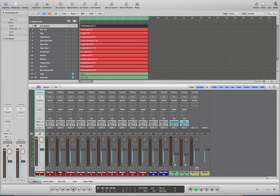Well, we can certainly feel that, so we're going to go ahead and say that the groove is definite, and we're going to move on.